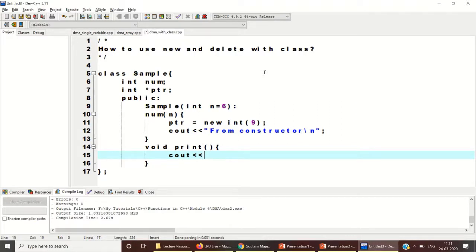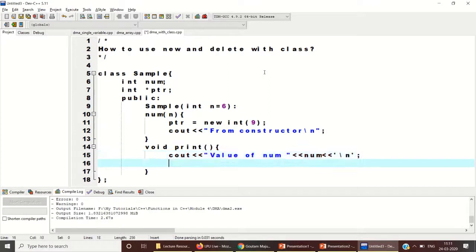First we're going to print the value of num, and then we're also going to print the address that is pointed to by ptr. So we can print here the value of ptr. The value of ptr will be an address which is pointed to by the ptr, allocated by the new operator.